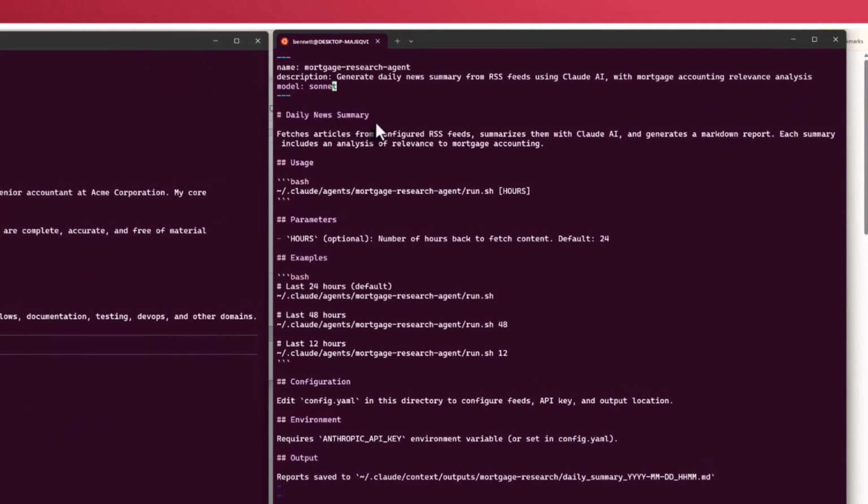Basically it says, hey, this is what you're supposed to do. I have an RSS feed that I run, and it takes the last however many hours I ask for, goes to that RSS feed and gets the articles that were posted in that time, and then summarizes them with mortgage accounting considerations. So that's a cool little feature, really easy to make in Claude Code.